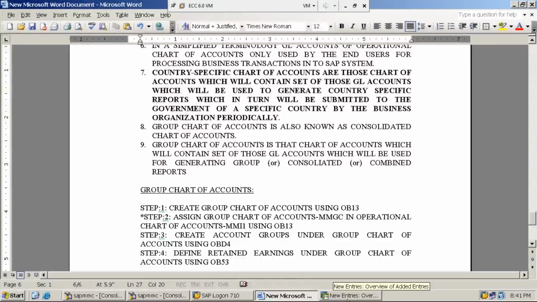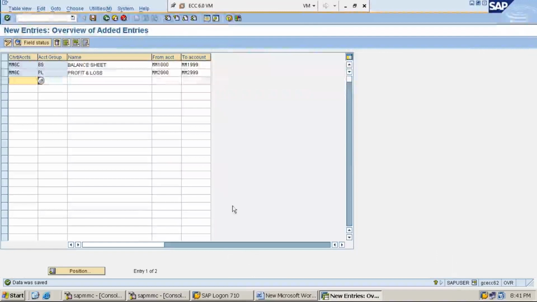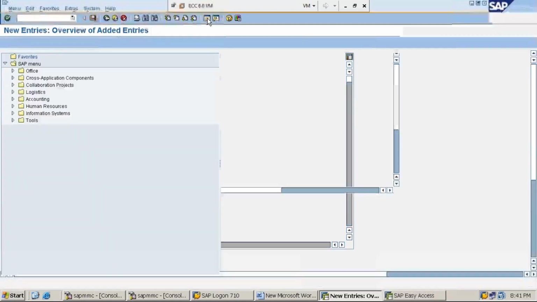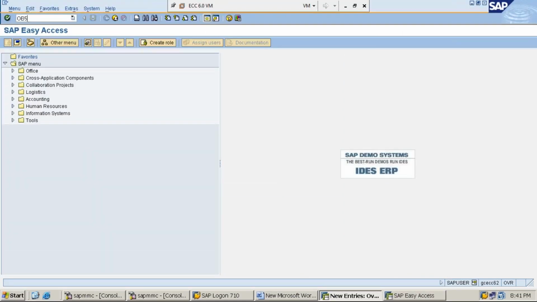So give OB53 in the command box, press enter.